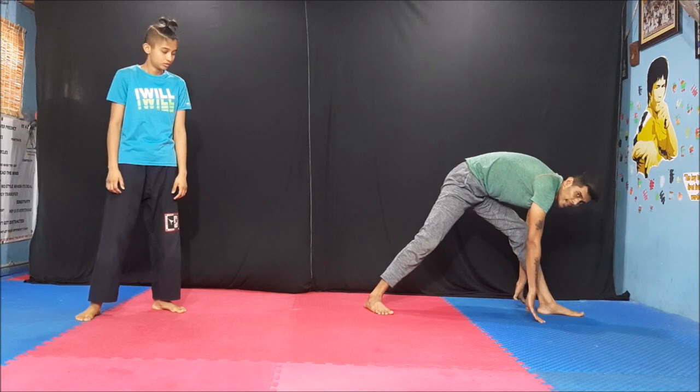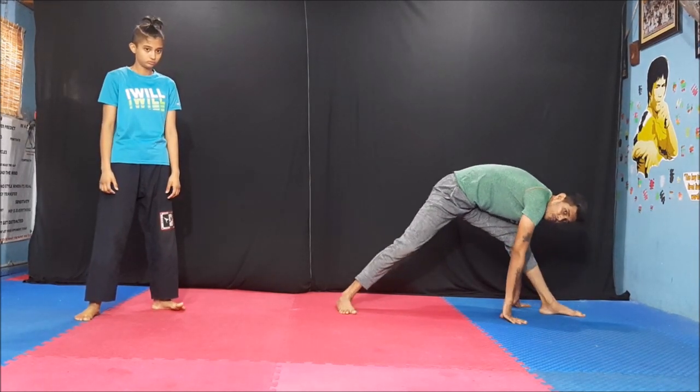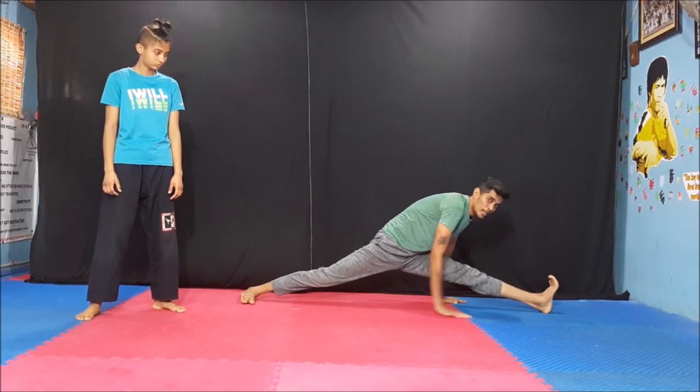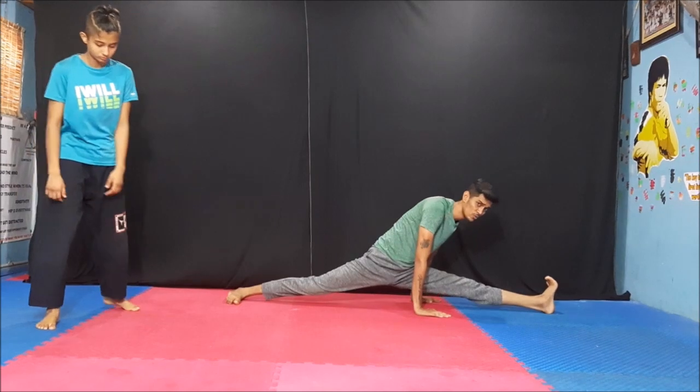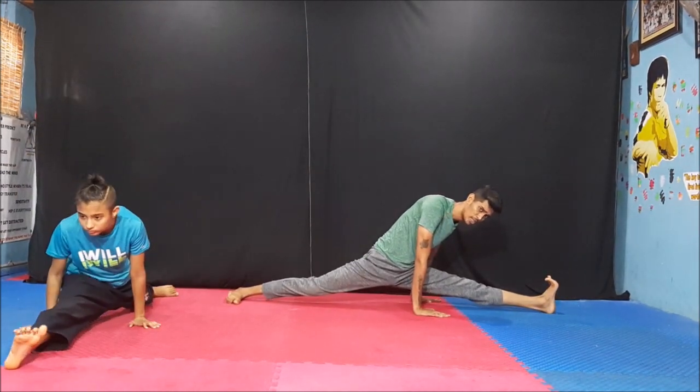You first try like this, then touch your knee, the head, and slowly you split every time, every day or every week you improve. Okay, I'm doing with whatever I can do. Okay, you don't have to do this much in the beginning. Stretch. Now you push your body down.